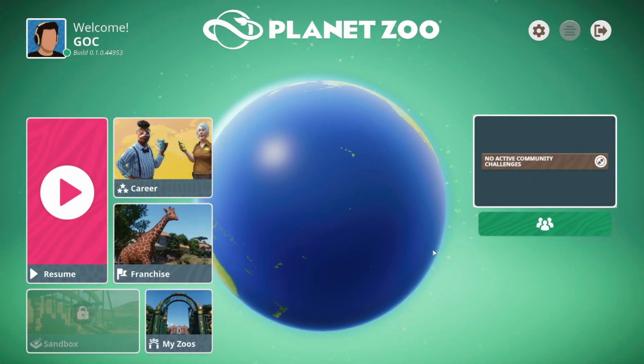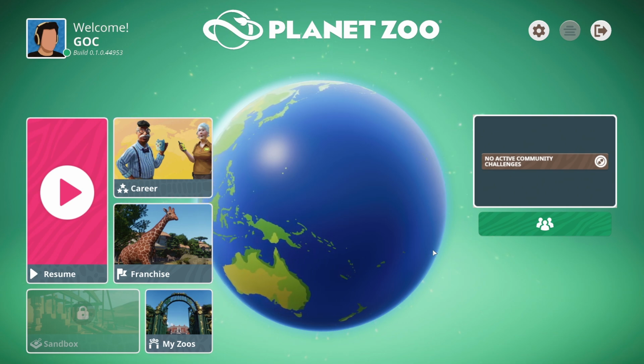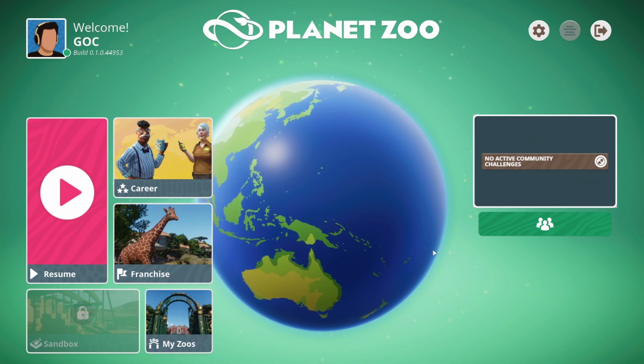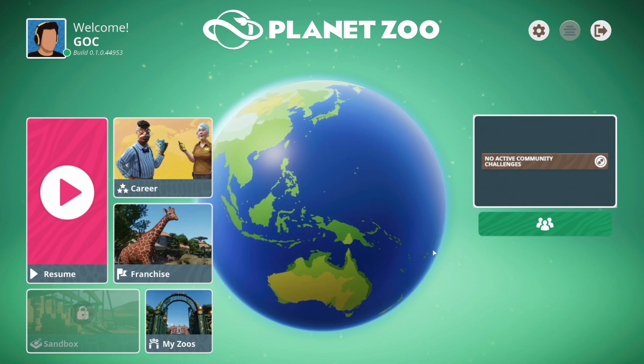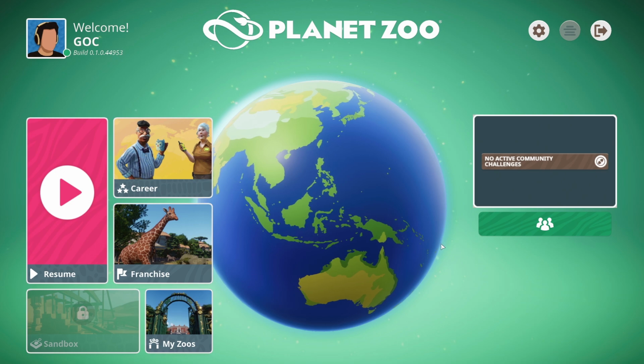This is from the developers of Planet Coaster, and it is essentially a zoo simulation game. You build a zoo, you manage a zoo, you run a zoo, all aspects of it, from getting the animals to storing the animals, making sure the animals are well fed, well looked after, and they don't die. Also running the financial side of a zoo, making sure that consumers are happy, they can come look at the animals, you can set ticket prices, you can do all that kind of good stuff, and really just make a zoo is the game here.